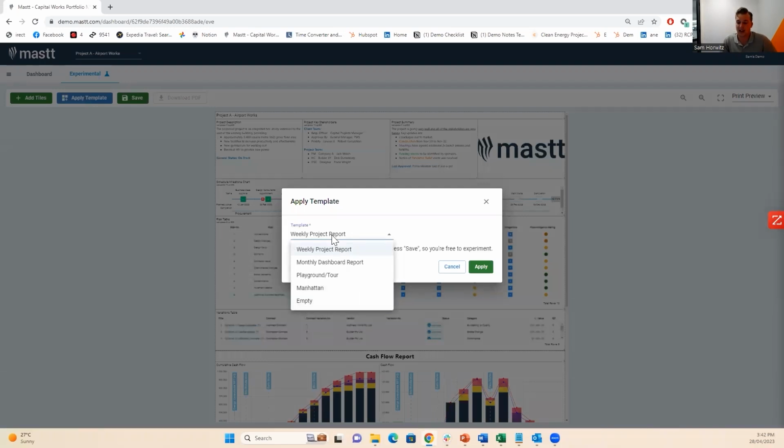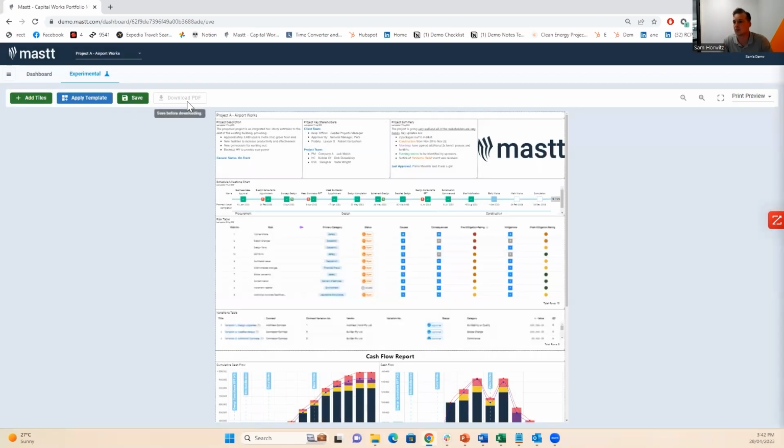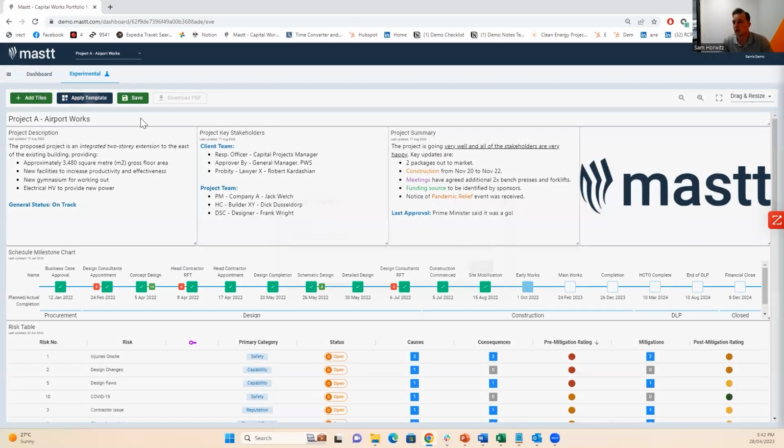So stuff like cash flow, cost and risk, this can all be stored here, and you can have specific reports pulling data from our three main modules, which is our cost, risk and schedule model, and you can create this beautiful dashboard however you need it. We can also save, download it into a PDF. We've got some zoom in and zoom out functions and fit to screen, and we've got our print preview, locked and drag and resize. For the purpose of today, let's start at drag and resize and we'll create a dashboard from scratch. All right, so let's go into apply template.